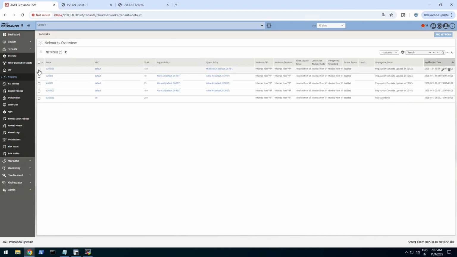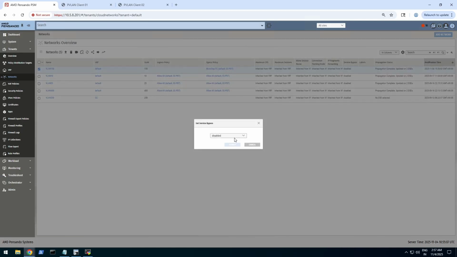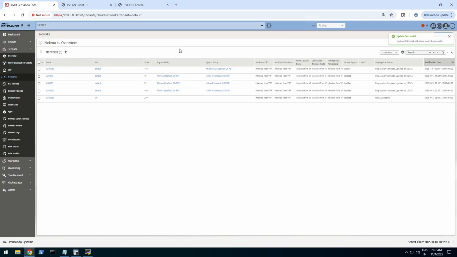Meaning I do not want this VLAN to be redirected.